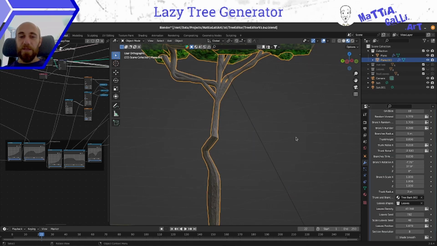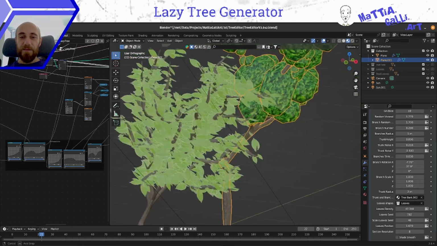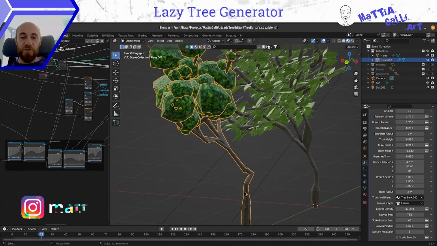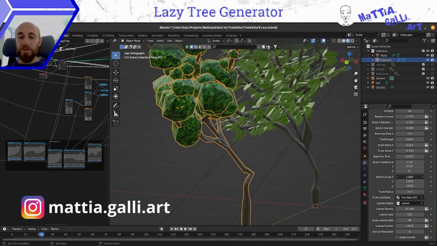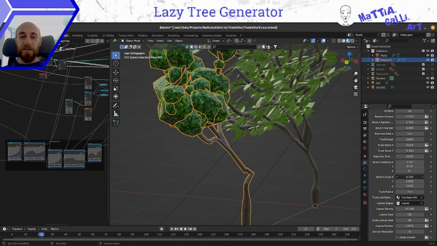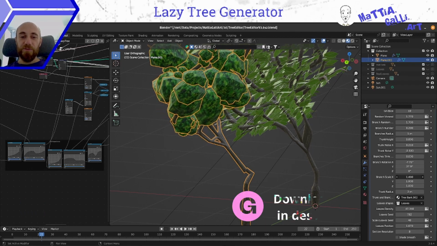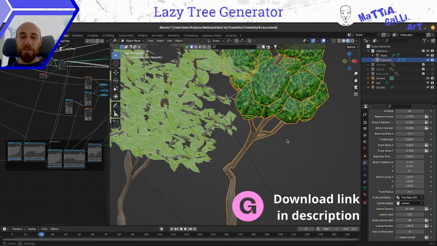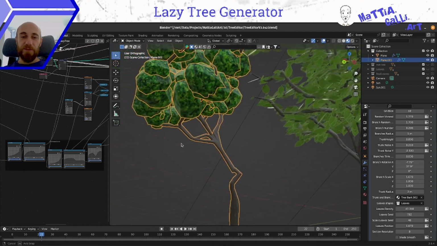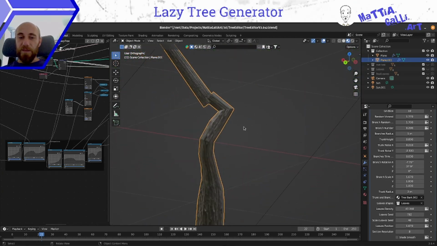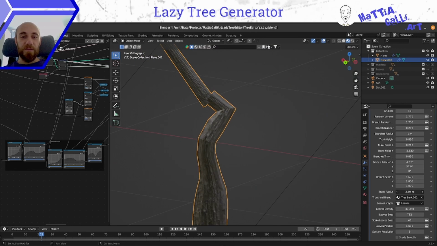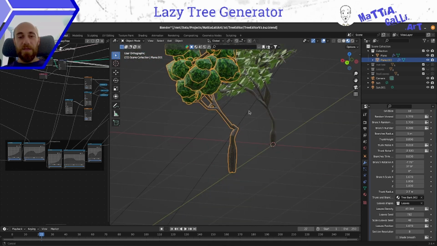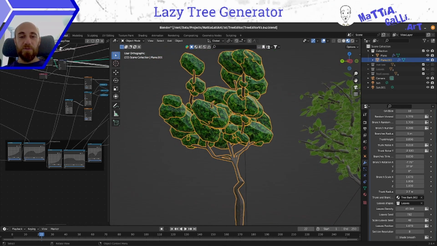Then I can go again to the branches to have some more control after positioning the trunk, and I can go with the scale, so I can flatten or enlarge the curve on my branches, keeping the shape of them. And then I'm going to give radiuses, bigger or smaller, whether it's an old tree or a very young tree. All these parameters with the shapes are also controlled in the hidden tab that I'm showing here.